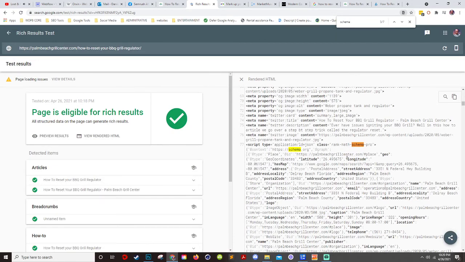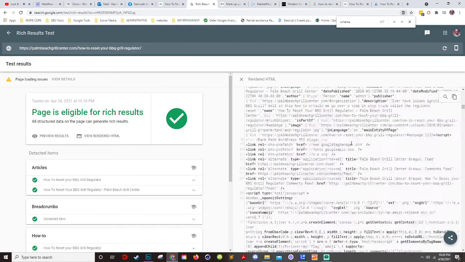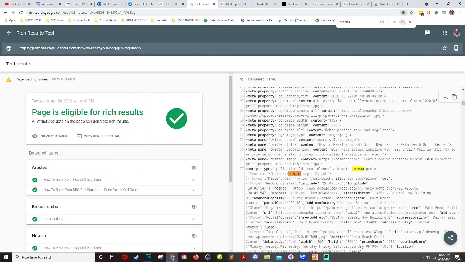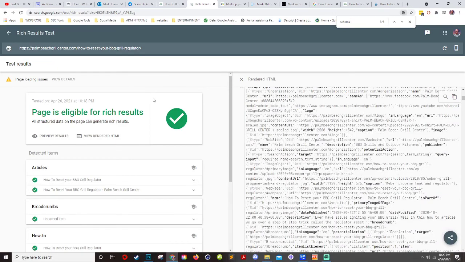So you see latitude, longitude, that's obviously going to be local service company schema probably. Let's see, type. Anyways, I had Rank Math Pro going as well. But anyways, so you got the point. And again, use Google.